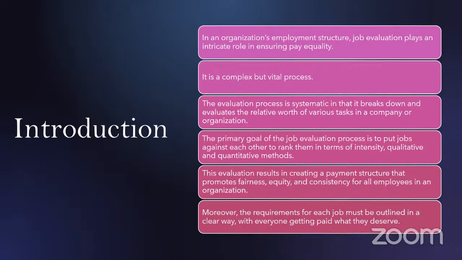paid what they deserve. So how do we come up to say, this is level 1, grade 1, this is level 2, grade 1, this is level 2, grade 2? How do we come up to say level 1, 2, 3, 4? For instance, in the federal structure, you have up to level 17. How did we come up with that? What defines the relevance or the worth of the work each person does? Okay, how do we determine what to pay each person? That's what job evaluation is talking about.